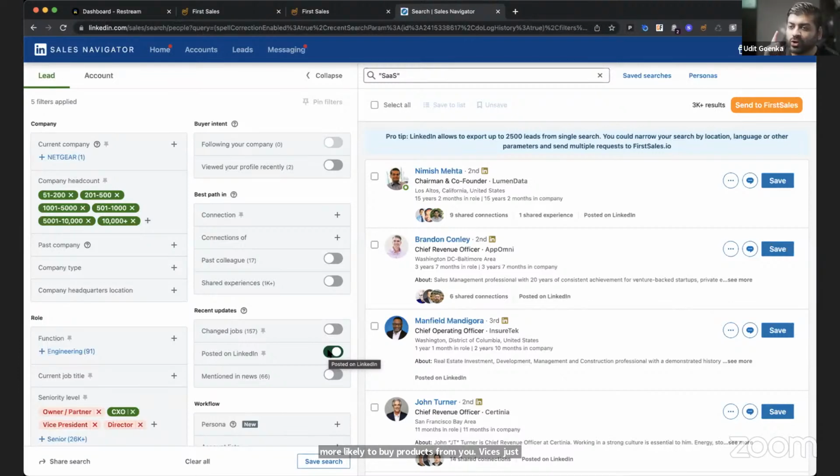Now, the problem with that is not only do you end up paying a lot more to platforms like Apollo, because instead of just sending emails to 3,000 people, you will end up getting 30,000 data, and you'll pay for 30,000 data and still get a low response. This is why this is such a game-changing way of doing scraping, right? So now let's get started.